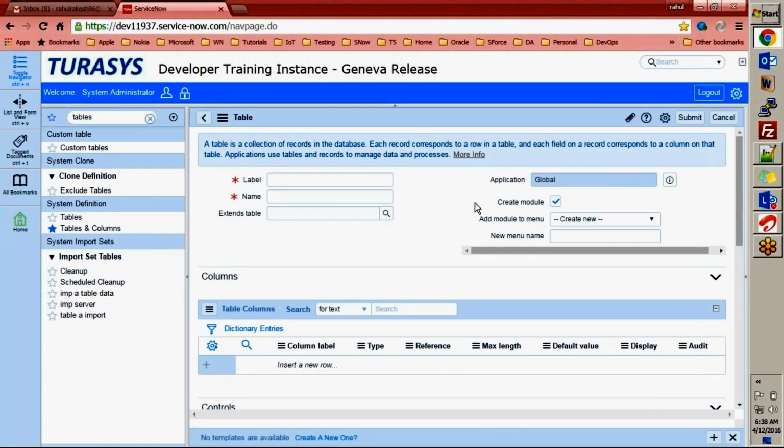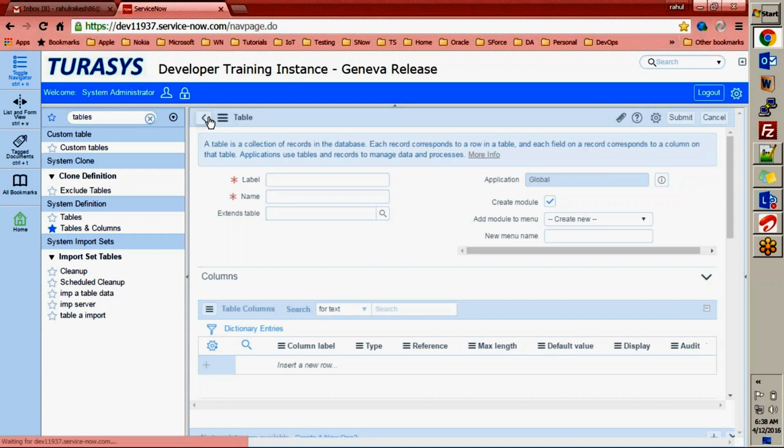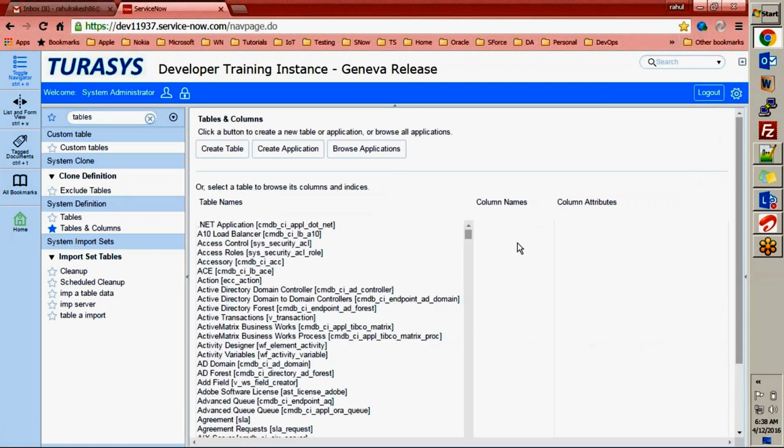So remember we talked about having a relationship between incident table and change table. This goes along the same line. For example, if you create a change request, it will eventually lead to a task created for the change request, right? So the task table will be associated to the change table somehow. So this is the kind of association that you show here while you create tables.